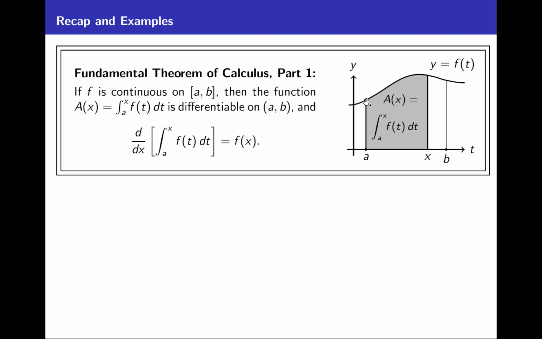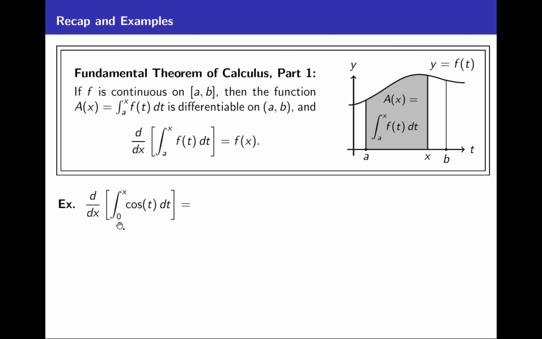And at least if the graph of f of t is positive, this integral from a to x of f of t dt is the area under the curve. And you can see that that shaded region, its area is going to depend on what x is. Bigger for bigger values of x, smaller if x is closer to a. So that's a function of x. The fundamental theorem of calculus part 1 says that its derivative is just f of x. It's really simple. So I want to take a look at an example of this, or several examples.